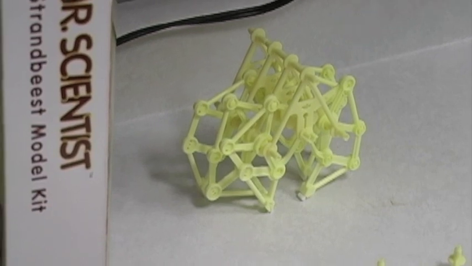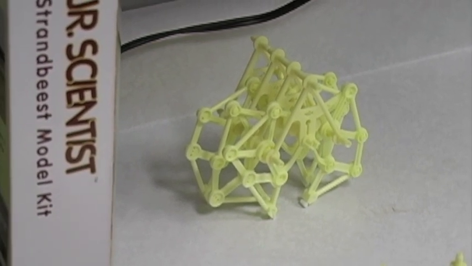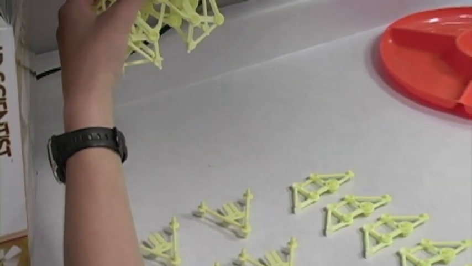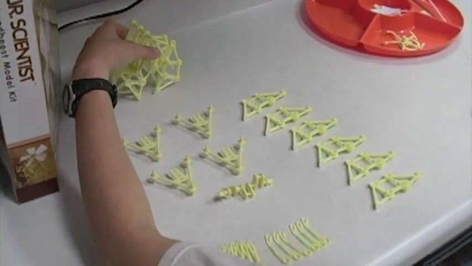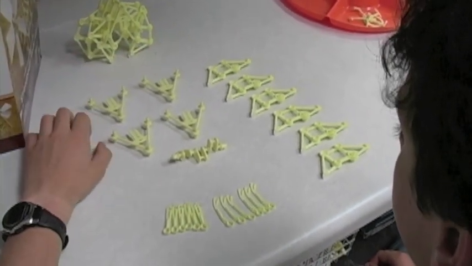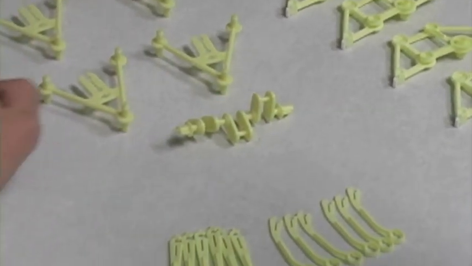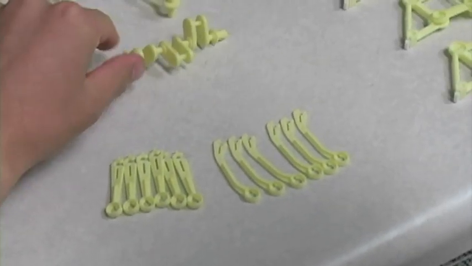In this section you're going to be making this piece of the robot body. You'll be making two of those, and to make one you will need four frames, six legs, a crank, and your various action rods.